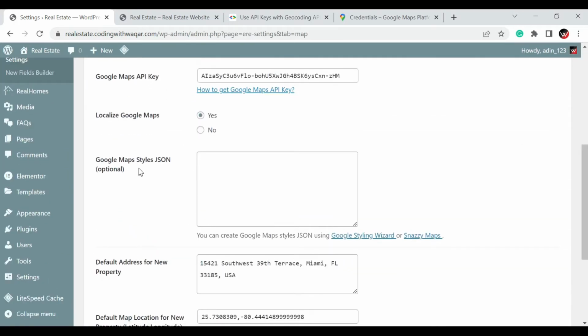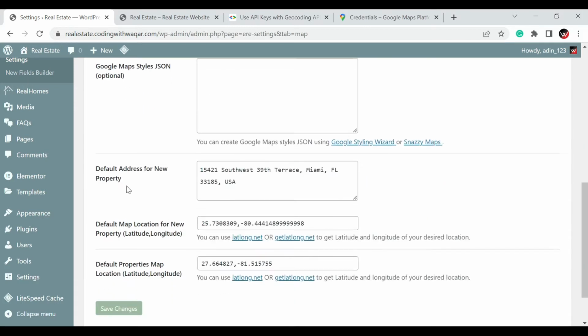Then we have Google Map style JSON, leave it the same. Then we have the default address for the property. Then search for your desired address or enter your desired address. I am entering Karachi, Pakistan.